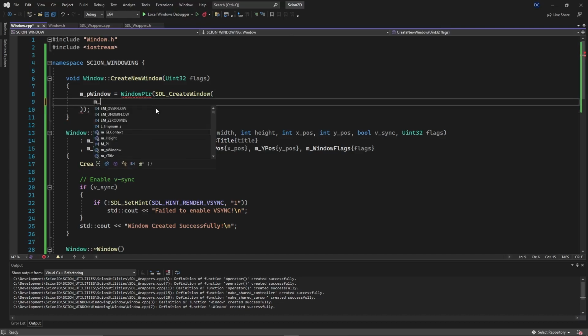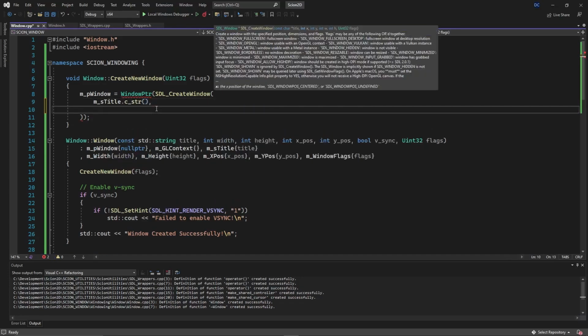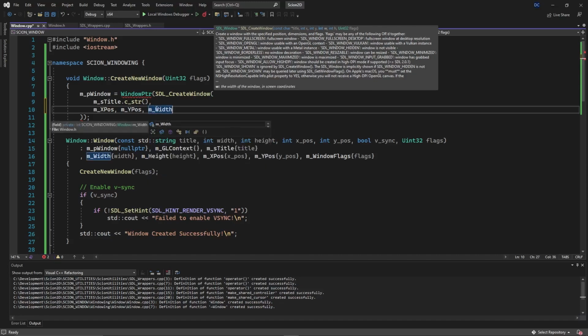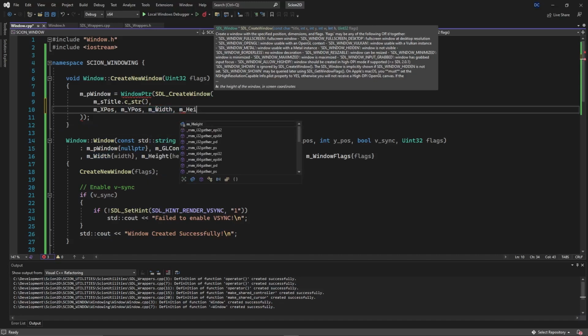And that's going to take our M title, XPOS, YPOS, width, height, and flags.